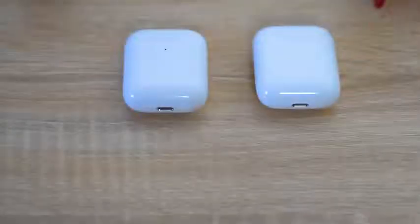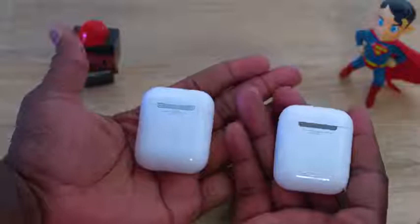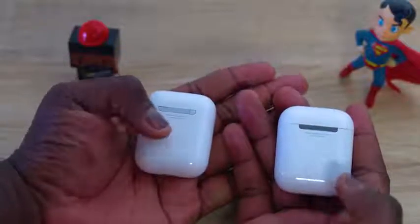It is powered by the H1 chip, which gives you slightly more talk time and improved audio, though Apple hasn't stated exactly what that improvement is. As for the design, compared to the original case, it literally looks the same — the LED indicator and the location of the Bluetooth sync button at the back being centralized are the only differences. The AirPods themselves look the same, with that Q-tip look.